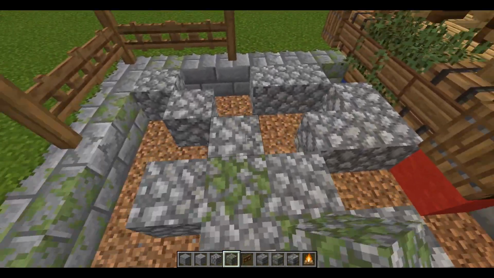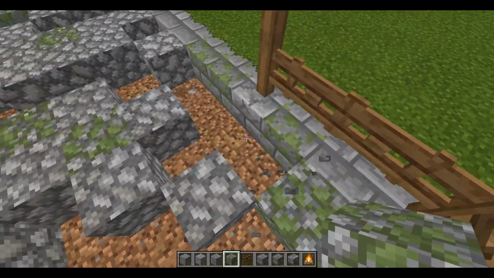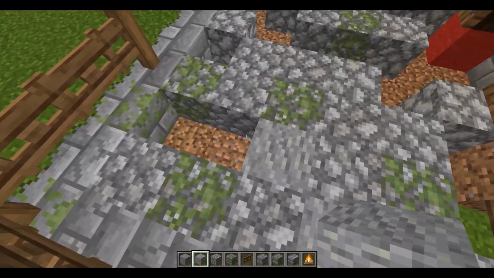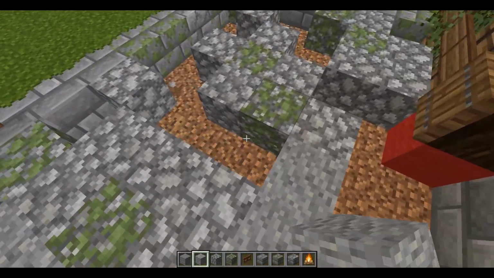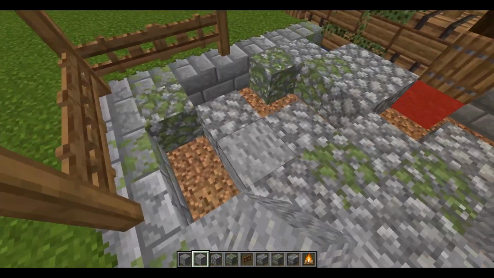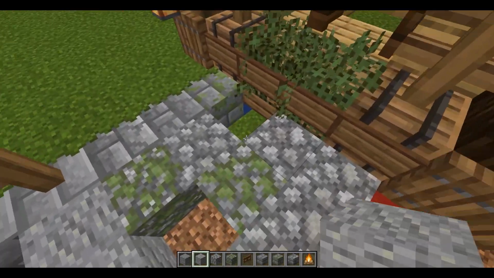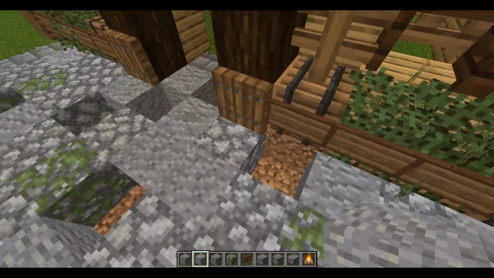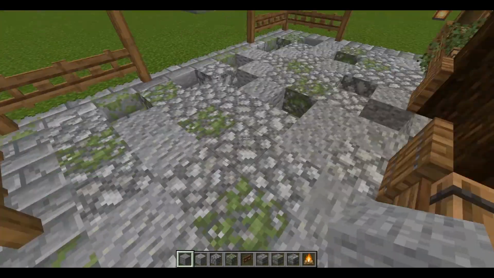And then I'm going to come through with my mossy cobblestone, and break a few. And then I'll come through with my little bit less dirty, but not quite fully clean block of andesite, and kind of scatter that around, being a little bit more heavy-handed on this one than I will for the stone in the future. And then finally, I'm going to finish it off with my stone, which is my more clean block.